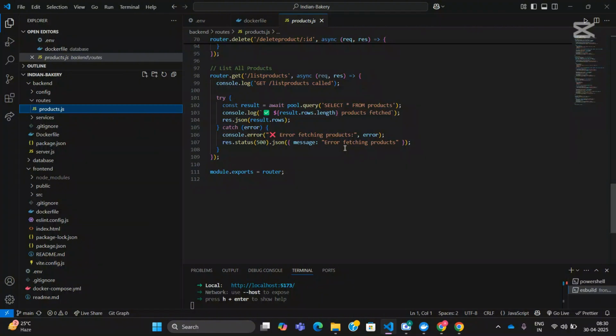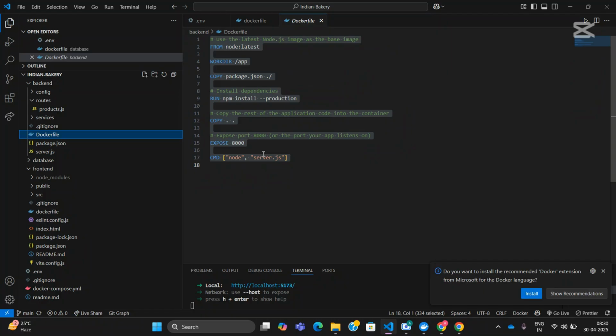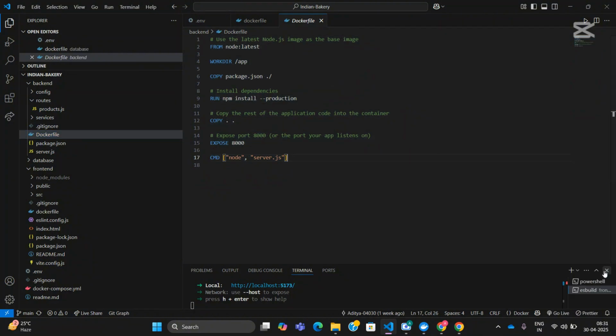In this video, I will walk through how I Dockerize each service and connect them using a Docker Compose file, so you can run this entire app locally or in the cloud within just one command. Coming to my backend Dockerfile, let's start with the backend and how I created the Dockerfile using Docker. First, I just use the node image.